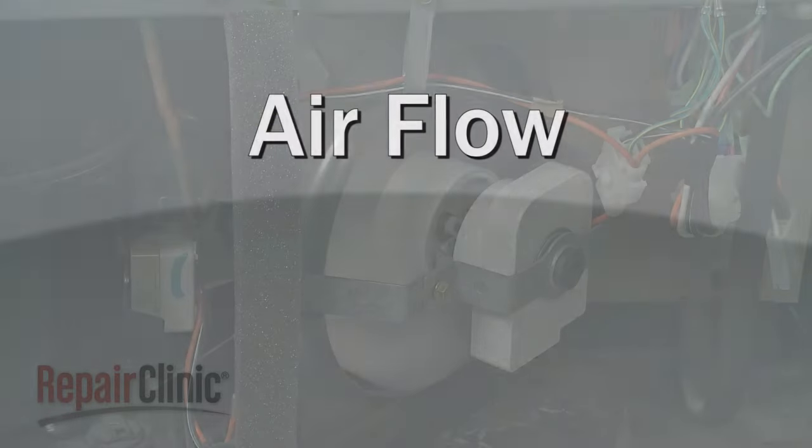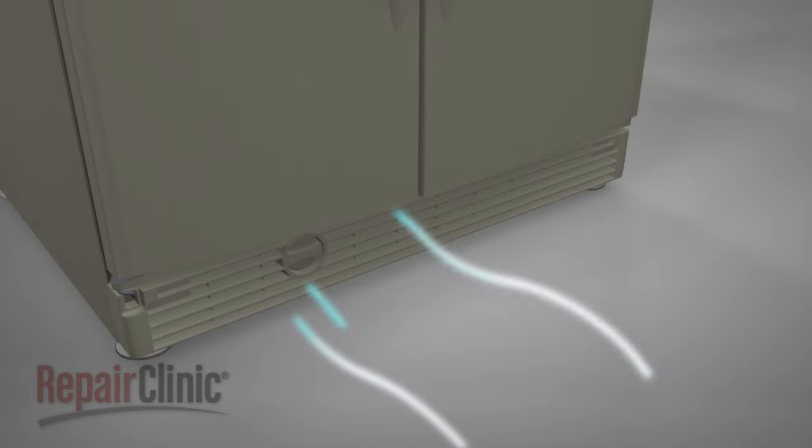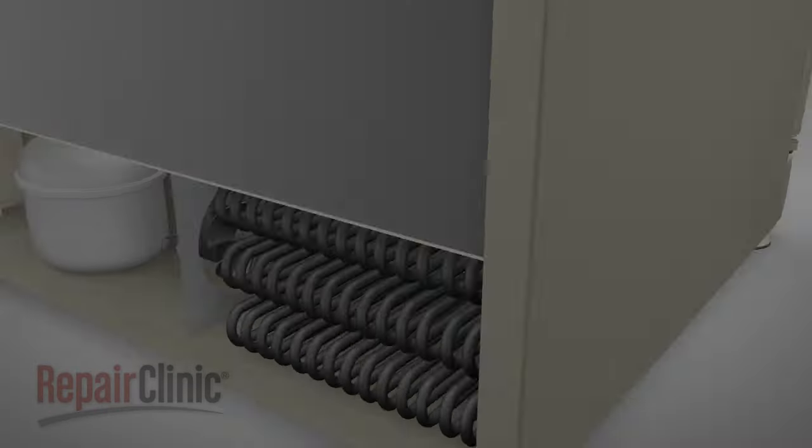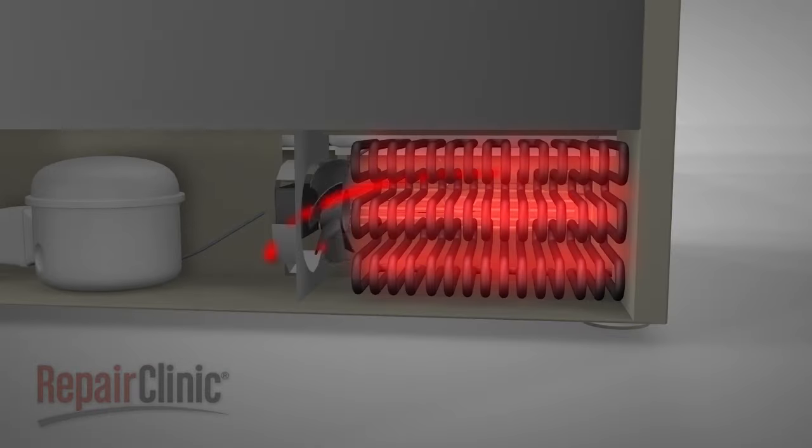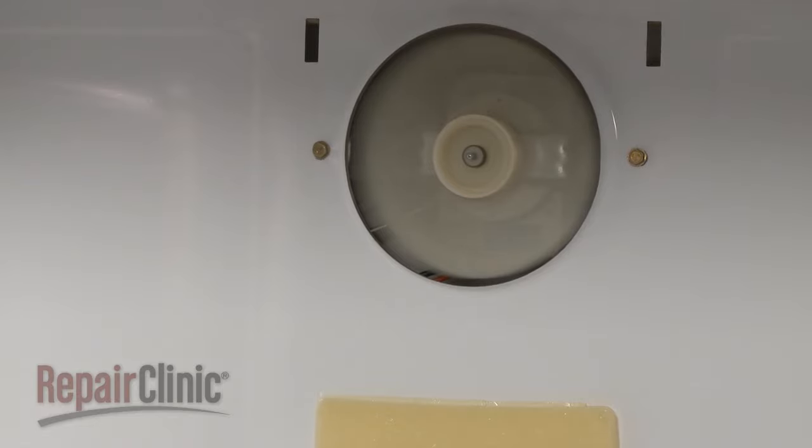Air flow is vital for refrigerators to work properly. To cool the condenser coils, the condenser fan draws in air from the front of the appliance, sends it through the condenser itself, and then circulates the air back out the grill.